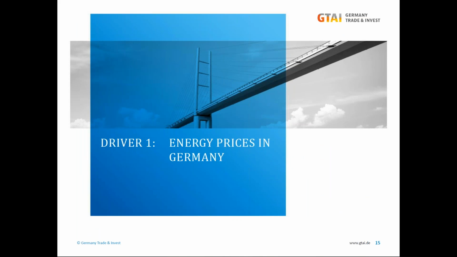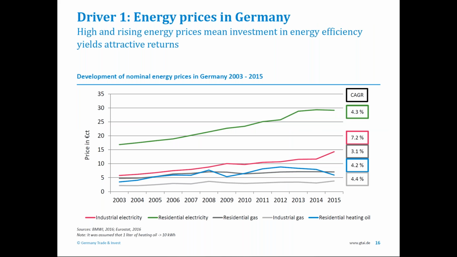So what's driving this progress in Germany? Let's take a look at some of the major drivers. The biggest factor here is the cost of energy in Germany. Put quite simply, the cheapest kilowatt hour of energy is the one that you just don't use. The high and rising cost of energy in Germany makes efficiency a strategic factor for German industry. Companies can gain cost advantages, and so being efficient means having a competitive advantage.